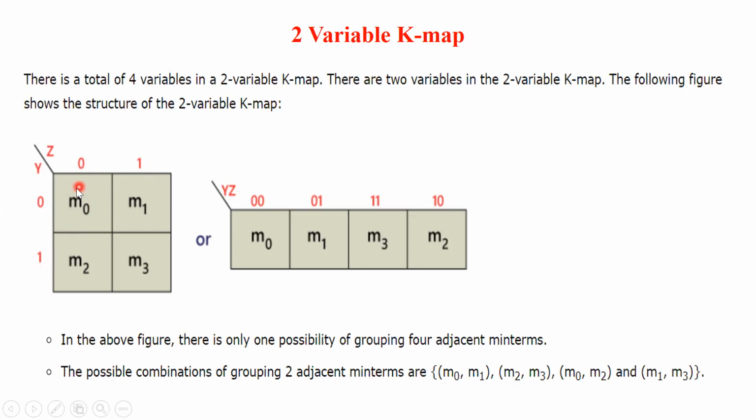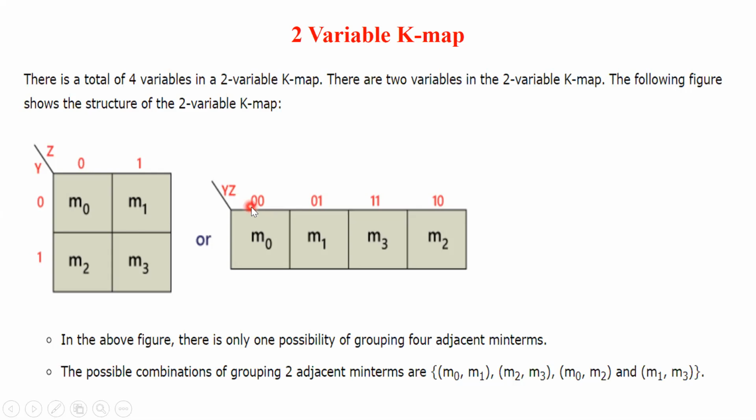Now what do I write here? It is my min term expression, suppose. So 0 0 is 0, so I will write m subscript 0. Then for this block I have 0 and this is 1, so 0 1 means 1, so I will write m1. Then here it is a combination of 1 and 0, so 1 0 is 2, so I will write m2. And then here it is 1 and 1, so it is m3. Okay.